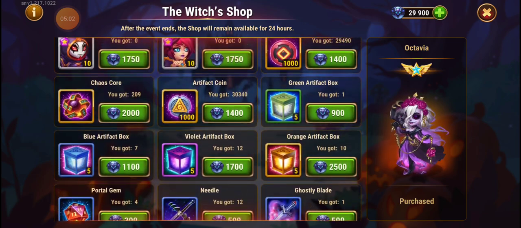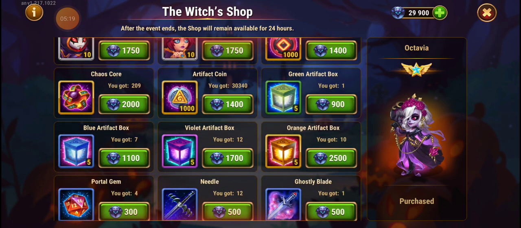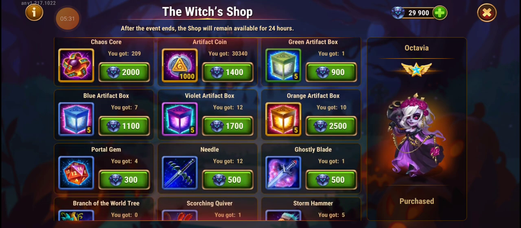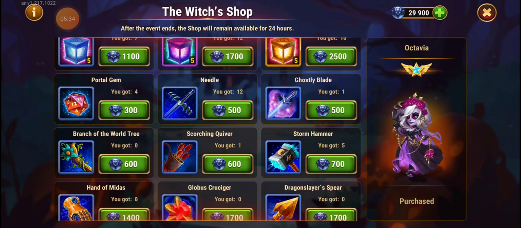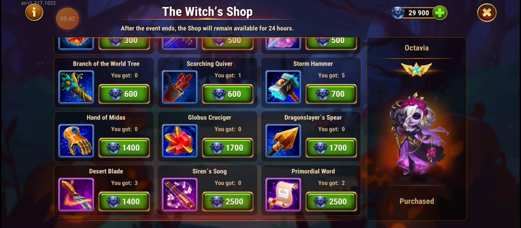We have chaos cores. Those are really hard to get. The further you get in the game, that would be a good buy. You have rune stones. You get so many every single day, but you still need some artifact coins. You're going to need those in order to buy artifact fragments. We have the boxes. The only thing about these green, blue, violet, and orange boxes is that you do not get to choose the type of artifact fragment you get, just the color. Okay, so that's important to know. And then we have different items that Octavia needs in order to build her up to orange +4. You look at them, the blue ones.